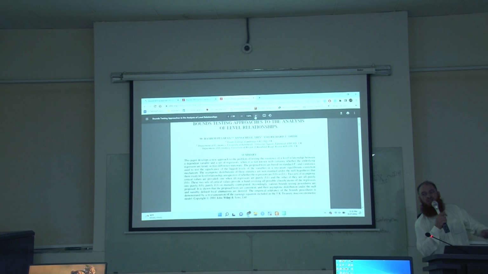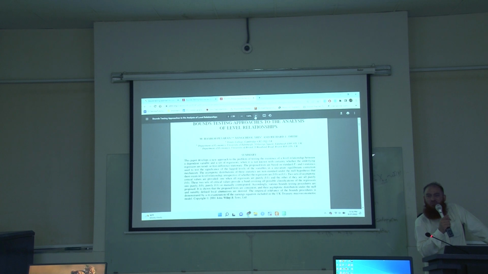Suppose you have a set of 4 variables in which 2 are I1 and the remaining are I0. It is some possibility in between. This is also covered. Understand? This is providing 2 bounds. One bound is for all I1 variables, and the other bound is for all I0 variables. And then he is also saying that there is a possibility that some of the variables are I1 and some of the variables are I0. And in this case, the bounds would be in between the lower and upper bound.